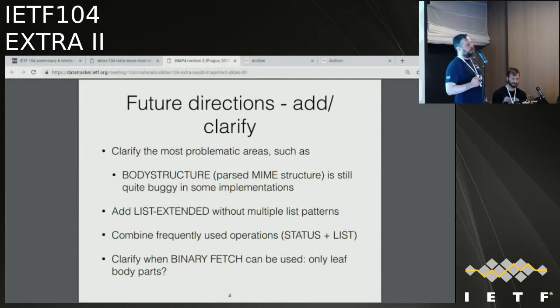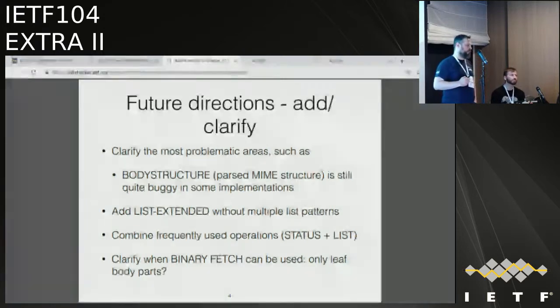I would say the trade-off is we kind of want IMAP4rev2 to actually deploy, so we want to minimize barriers to getting it deployed within reason. So that's why I would pretty strongly prefer leaf node only.